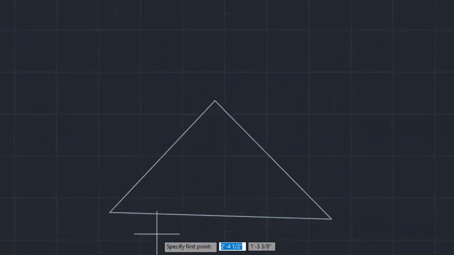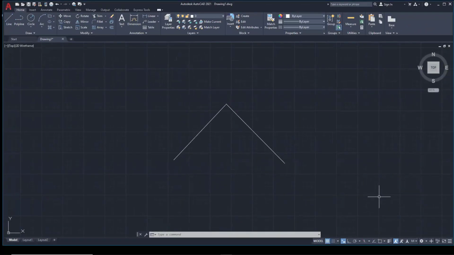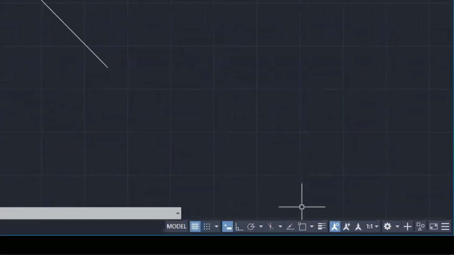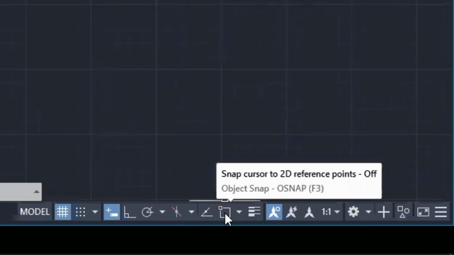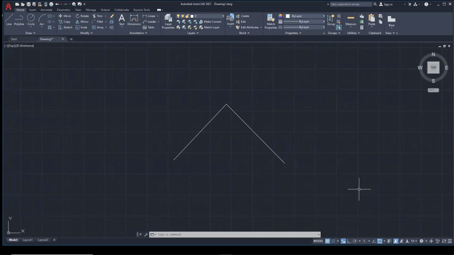So if I want AutoCAD to snap to those endpoints, I need to enable OSNAP. OSNAP is short for Object Snap. And I access Object Snap right here. This little button right here turns Object Snap on and off. And another way to do it is with F3.